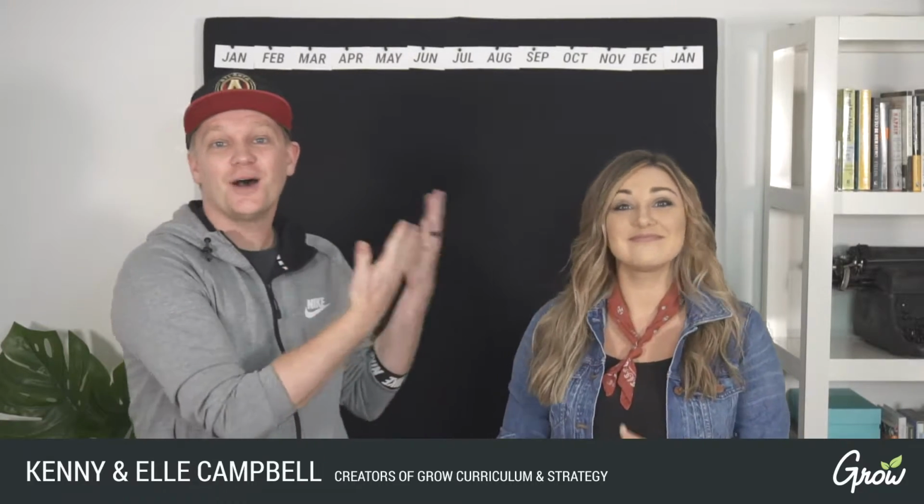Yes, all right. Hopefully by now you've got a board set up with the months of the year pinned across the top of the board, and you have the rest of your supplies handy too. You're going to need index cards, markers, thumbtacks, coffee, snacks, and some friends to help you plan. If you've got all of these things handy, you're ready to get started. And we're going to start by planning an annual discipleship strategy.